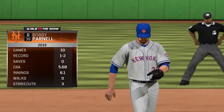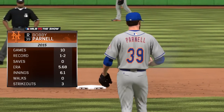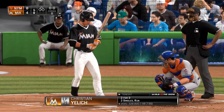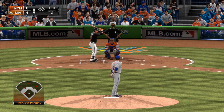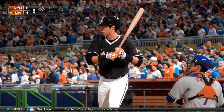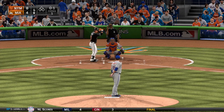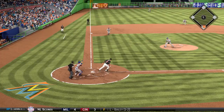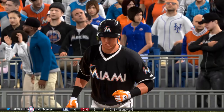Your attention, please. New pitcher coming on as right-hander Bobby Parnell gets the ball here. Bobby Parnell. Christian Yelich will get another shot now. 2 for 3 in the game for the Marlins. Left fielder, Christian Yelich. Outside target here, and he hits it for strike 1. Now the pitch. And now he'll try to bunt for a base hit here as he gets this one down. But the throw will beat him at first, so the bunt for hit attempt is snuffed out.